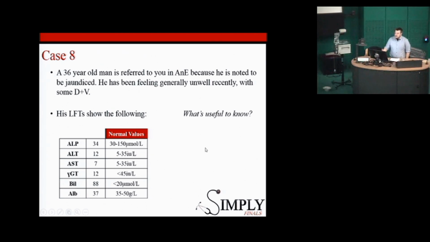What might be interesting to know about that bilirubinaemia? Yeah, whether it's conjugated or unconjugated. It's probably less relevant in this age group, certainly in paediatrics, but that is an important distinction to make. This chap has an unconjugated bilirubinaemia. And what could be the cause of this? So haemolysis, a very common cause of an isolated hyperbilirubinaemia. Another common cause?